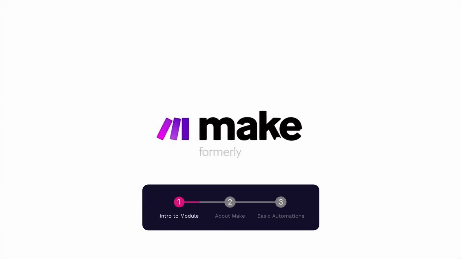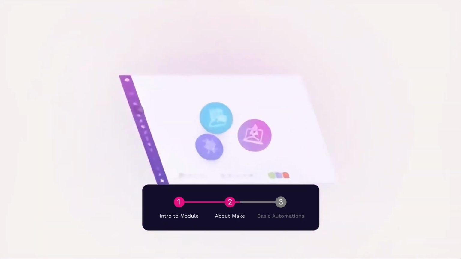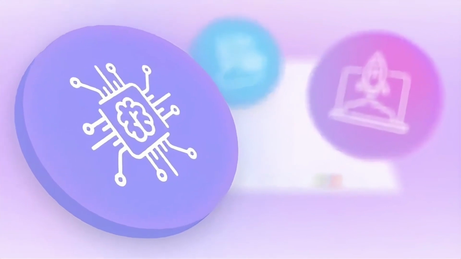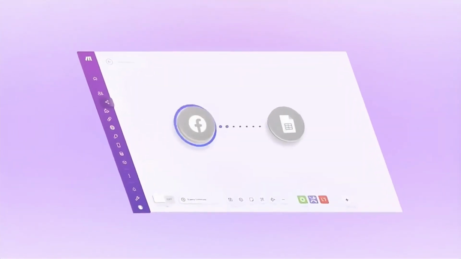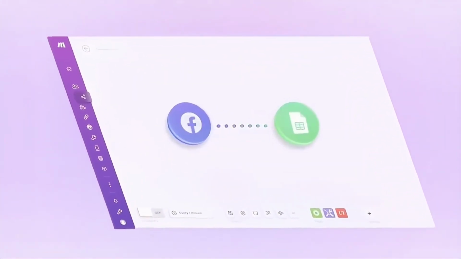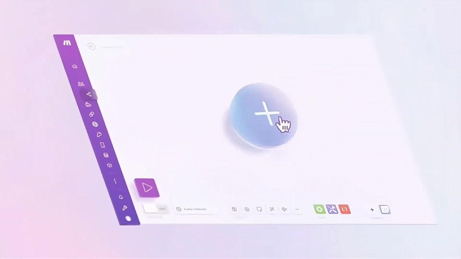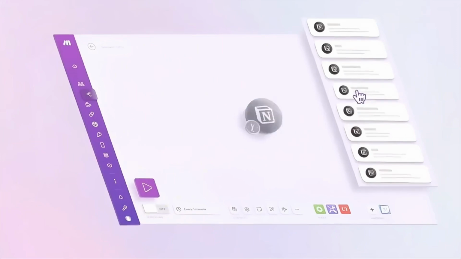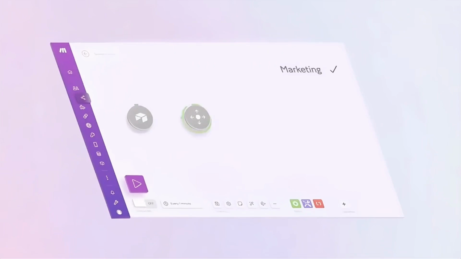Make is a powerful automation platform that enables users to connect apps and automate workflows without any code. It allows you to design, build, and automate everything from simple tasks to more complex ones. They have the Visual Workflow Builder, which is an intuitive interface for creating complex automation scenarios, and they have a whole wide range of apps that you can integrate with, over 1,000 of them. Then you can also map and manipulate your data between the different apps, and they have built-in tools for monitoring the different automations as well. And you can even run each scenario or automation on a schedule or in real time.